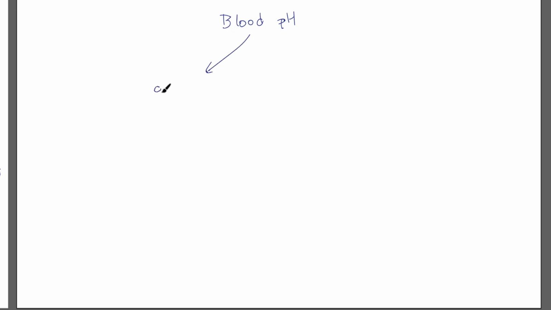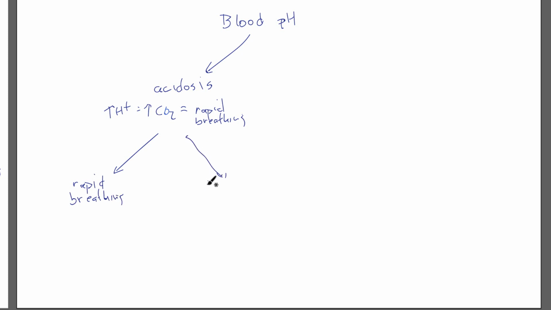In acidosis, I'm not going to switch colors, I'm just going to draw it out quick. In acidosis, you're going to have high CO2. And what would you expect? So you'd have high CO2 because you have high acid. And what would you expect with high CO2? You'd expect rapid breathing. So I just like, for the sake of thinking things through, let's say you have a patient that is rapid breathing. But let's say that you have a patient or person that is breathing slow. They're not rapid breathing.